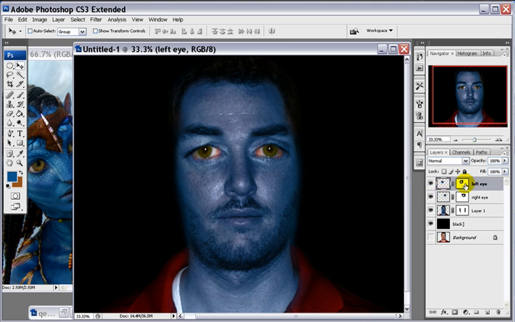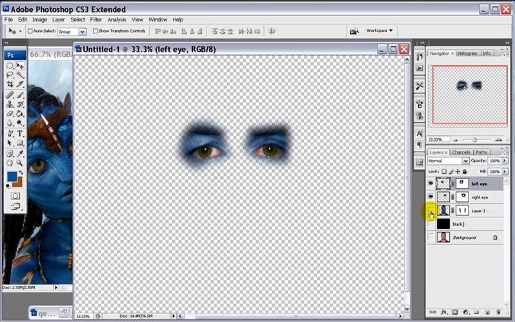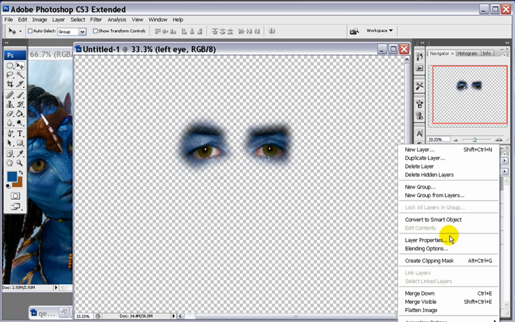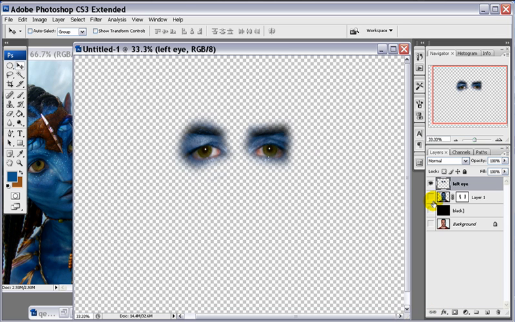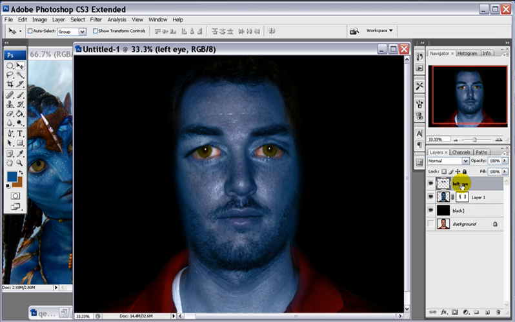So that's good. Alright. We're going to merge these two eye layers together so that they're one eye. So I'm going to turn my eyeballs off of these so that just the eyes are there, and I'm going to hit this button again and we're going to merge visible. So now they're both under left eye, but we know that they're both the eyes. We want to do this because we're going to increase the overall widths of the retinas and the irises.